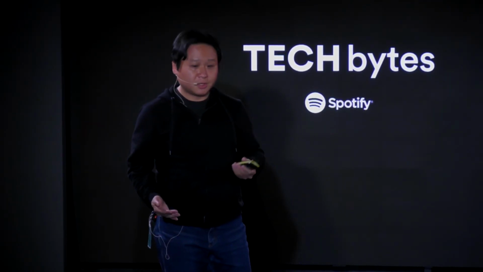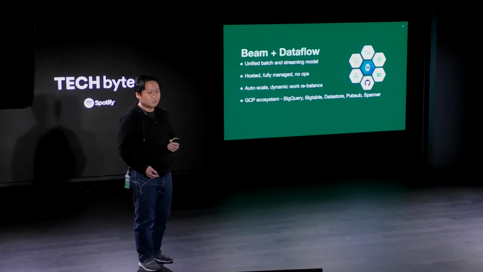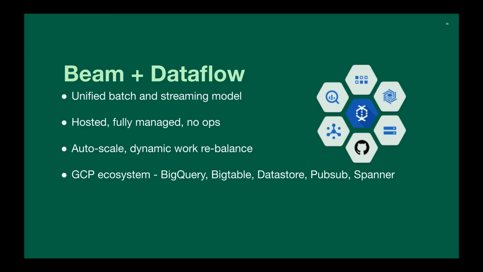So why did we pick Dataflow and Beam? There are a couple of considerations. Obviously, the most attractive thing is that now we have a unified batch and streaming model. We no longer have to maintain several different APIs and frameworks. And particularly in the case of Cloud Dataflow, it runs on Google Cloud and it's fully hosted and managed, which means there's no need for us to maintain a Hadoop cluster or incur any type of operational cost.